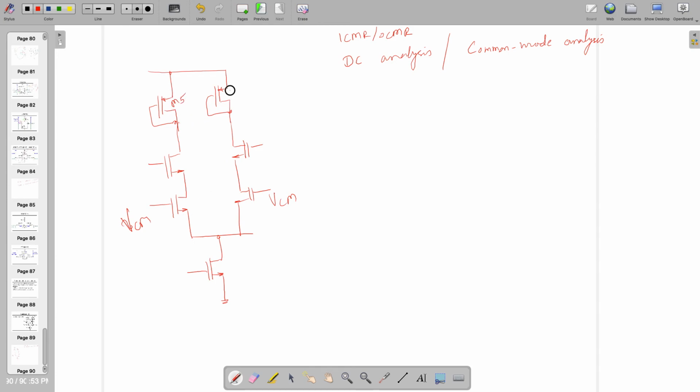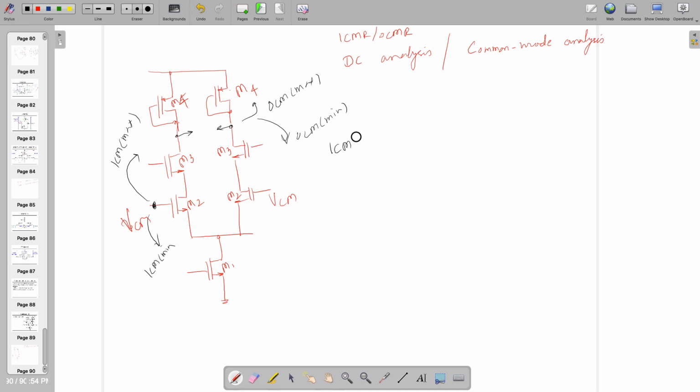This is M5, let's start from here, M1, M2, M3 and M3, and this side is M4, M4, right? So you need to find out input common mode and output common mode. Input common mode will start from here. You need to go upside, downside. Upside is going to give you ICM max, downside is going to give you ICM min. These two are V out, so upside is giving OCM max and downside is going to give you OCM min. The difference of these two is going to give us ICMR and OCMR.